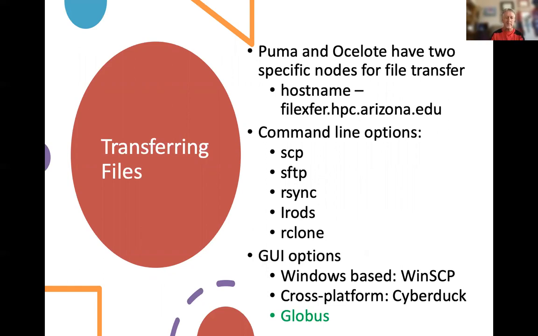And if you see at the bottom, marked in green, Globus, we have a subscription to the Globus service, and we recommend that for large transfers where you're doing it repeatedly. One of the advantages of Globus is that if you kick off a transfer and your connection drops, it will resume and keep going. When it's all finished, it'll send you an email that it's done. So you don't have to have a connection that's stable for a long time. You can kick it off and then check in the morning and see what happened.